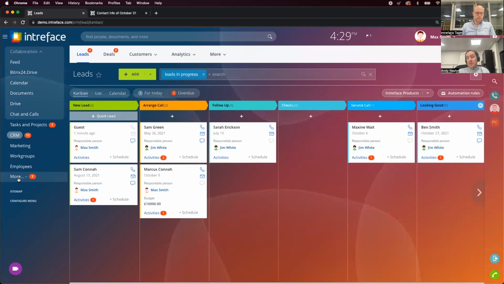It's good for departments. So if you've got a marketing team, you could have all of your marketing team in there. It's got a calendar inside it, so you could put your marketing schedule. Again, it's got the drive. You can put your logos, your design material in there, your internal tasks.